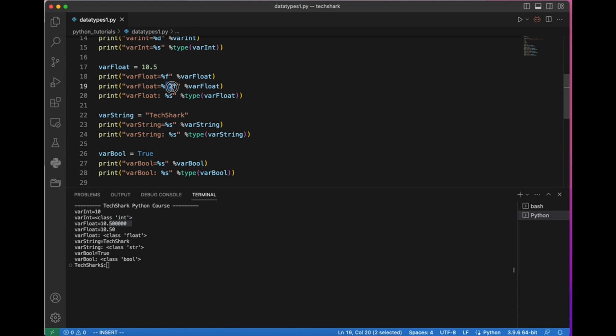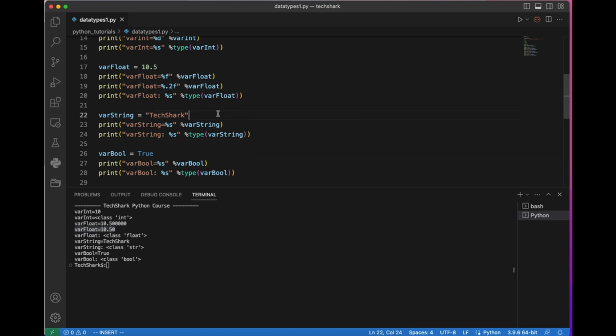Okay, I want 2 points. That's why I have given it as %0.2f, and because of this it just printed 10.50 and not the digits after that. So for any use case, if you want to restrict the numbers after the decimal point, you can simply use this notation.